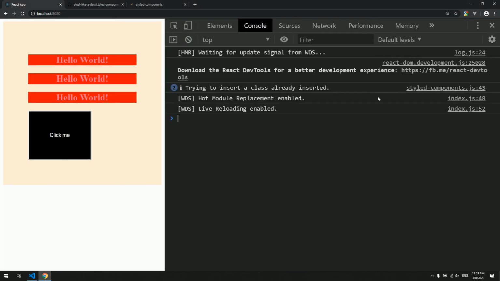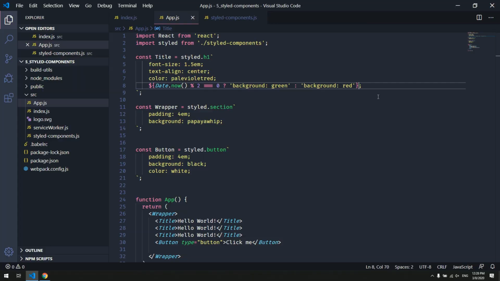We got it. It's green, now it's red, green, green. Let's hope for, I'm still refreshing the page, okay, red, and so on. So now we can dynamically change it based on some outside stuff, or maybe based on some object props. Cool.